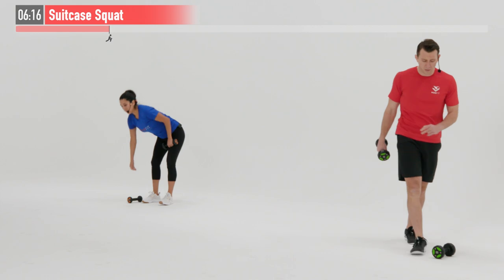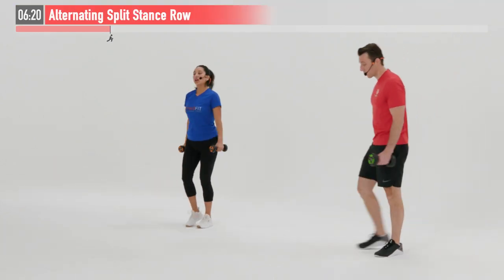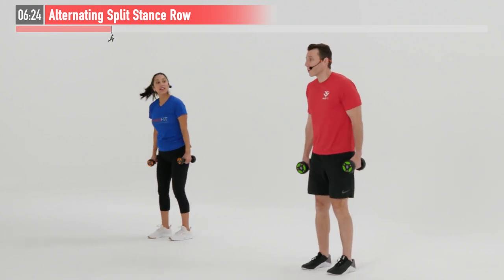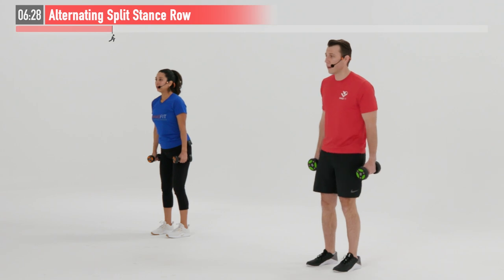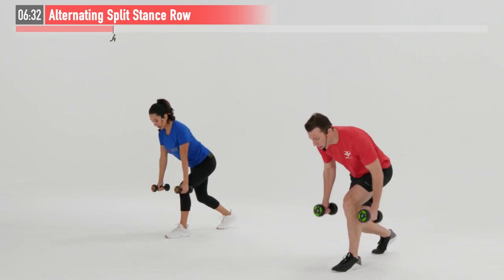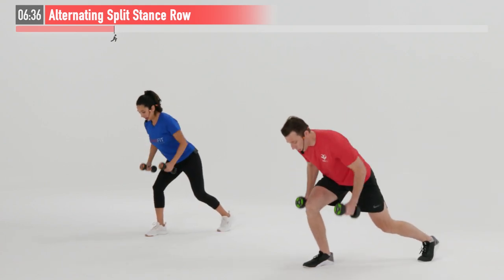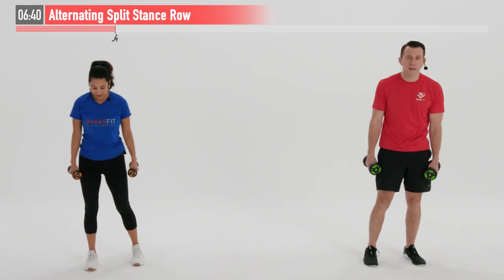Okay, so we're gonna give our legs a little bit of a break. We need 2 dumbbells for the next one. We're going to perform an alternating split stance row. So 1 dumbbell in each hand, starting with our feet shoulder width apart. I'm gonna step back with my right foot, lean forward, and then pull back from each elbow in a row, step forward, and then left side, row. Alternating between right and left sides here.